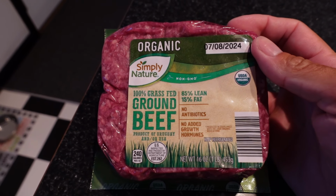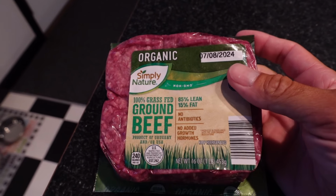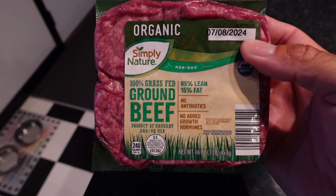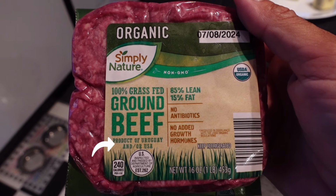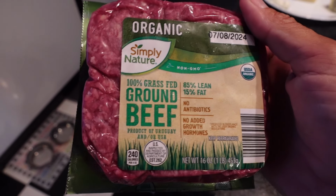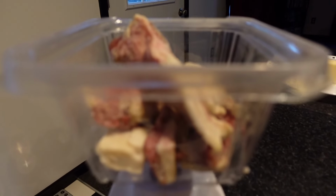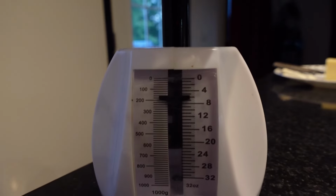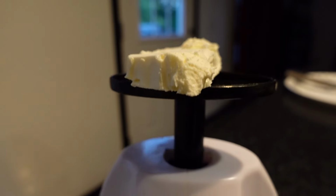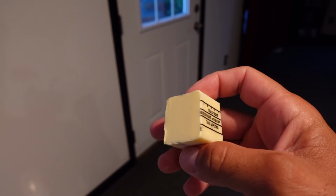I normally don't buy my beef from the grocery store. I almost always get it from a local butcher shop, but I bought this to kind of highlight that you can find really good deals in the grocery store as well. Now, granted, this is probably imported beef, but if this is all you have access to, very cheap and very affordable. Next up, I have 3 ounces of beef kidney, 5 ounces of beef fat trimmings, 1 ounce of beef liver, 2 ounces of sharp cheddar, 1 ounce of Tillamook cream cheese, and 2 tablespoons of organic butter.